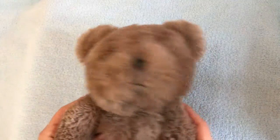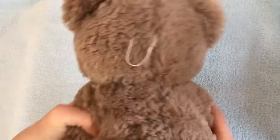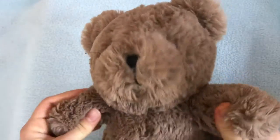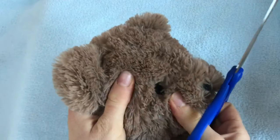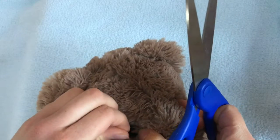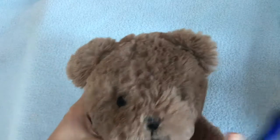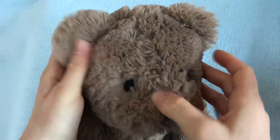Here's the little teddy bear — he's absolutely adorable, super fluffy and super cozy. We need to get him fixed up though because he does have a little string at the back of his head, so we'll do a quick fix with that. I'll also be trimming off some of the fur around his eyes because I cannot see his eyes at all. I'm taking my scissors and trimming around the fur around his eyes because it got meshed in and they're not really visible.